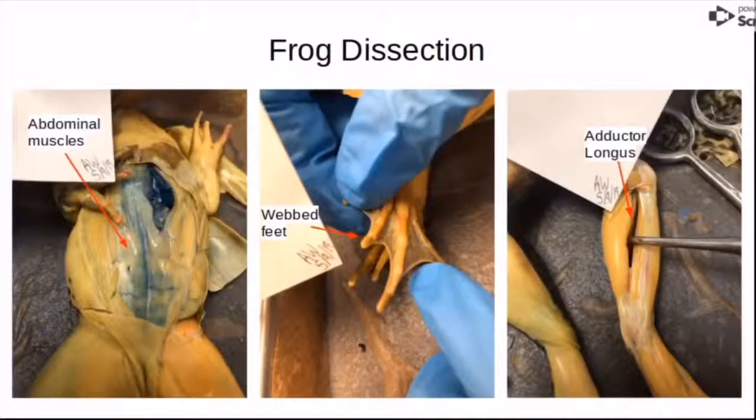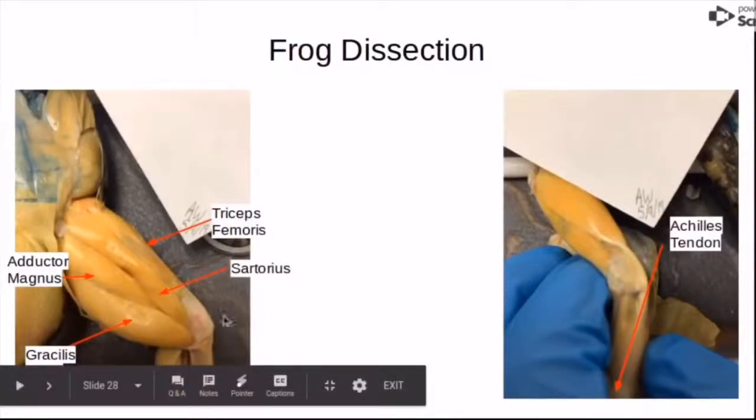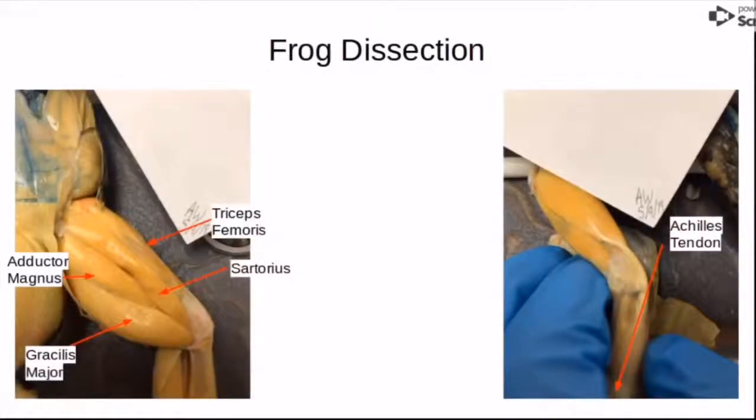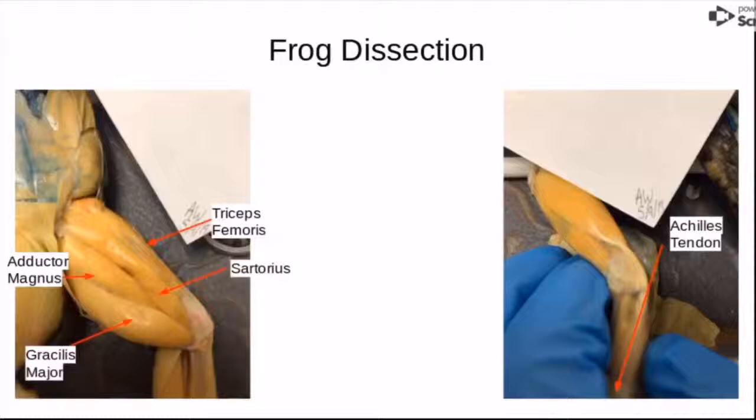That is the adductor longus. The adductor longus has an insertion point of the femur and is mainly used for protraction and adduction of the femur. Here you can see the inside muscle right here. I'll start with the adductor magnus. The adductor magnus has an insertion point of the femur and is also used for protraction and adduction of the femur. So that one's very similar to the adductor longus.